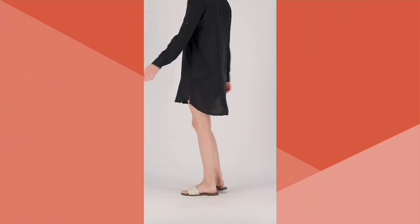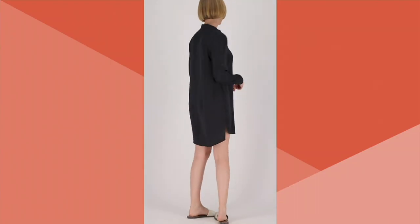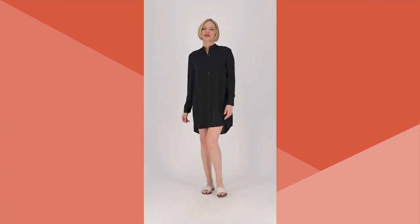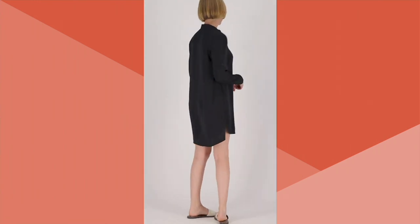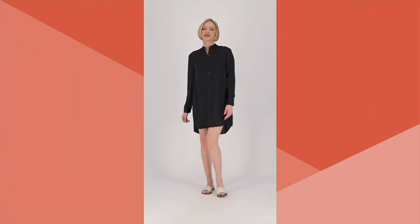Y'all have been loving it. It is the short, effortless shirt dress cover-up. I love how you can actually wear it as a dress, but you can also wear it as just a little cover-up. You can also wear it as a big shirt. There are so many different ways to wear this one, which is why it has been so popular, and we have it in two different colors.